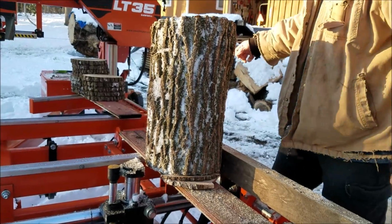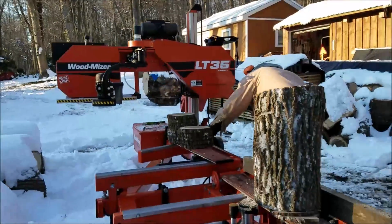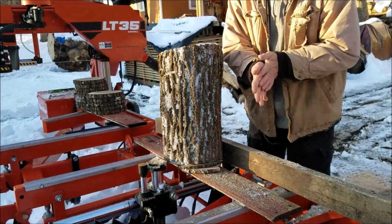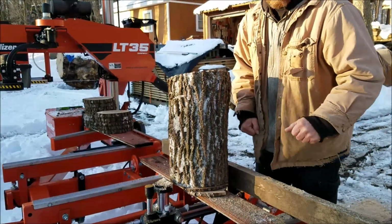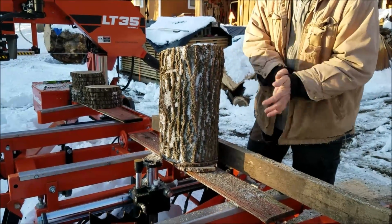We have 11 plus 3. We have 24 and 6 more. Let's get it done. Dropping quick as the sun goes down behind the mountain here.